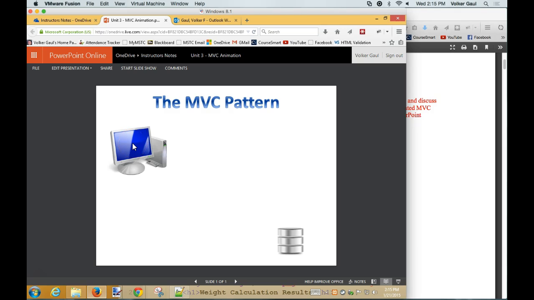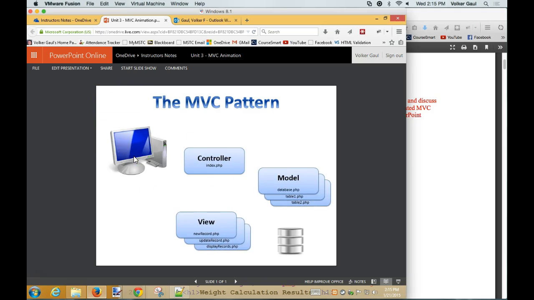Right. We have a user on a client computer. We have a server that has a database on our server. Okay. And at some point, the user of this computer is going to say, go to my MVC website. When that happens, here's what occurs. MVC stands for Model View Controller. The pattern includes 3 components. And because it's a web-based thing, it actually includes more than that. But for the logic of the program, for the most part, everything's embedded inside these 3 components.